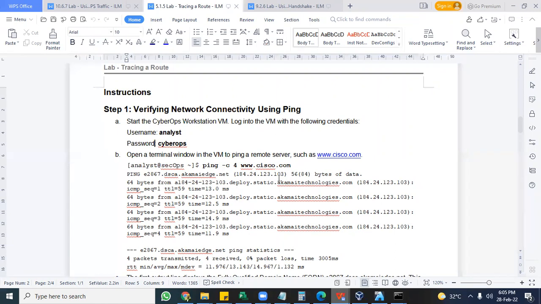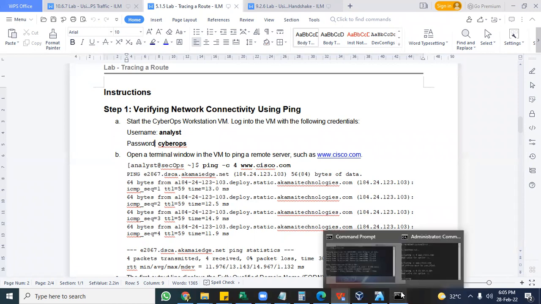So you might get something similar, you might get something quite different. But the most important thing is that when you ping a particular IP address or website, you can know the status of the website.